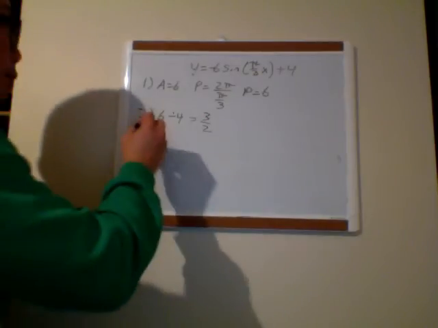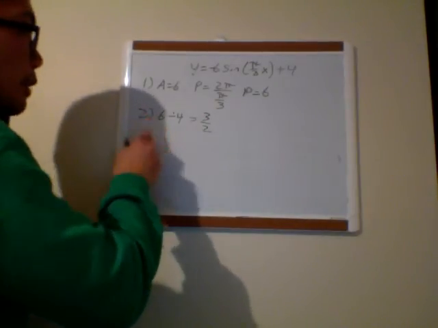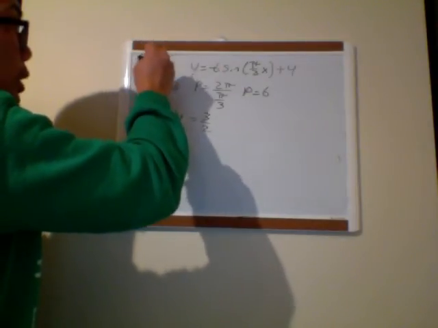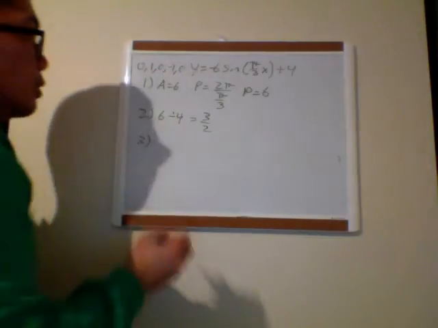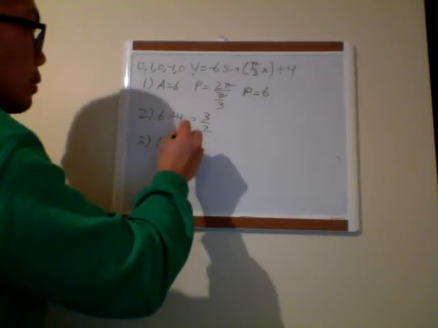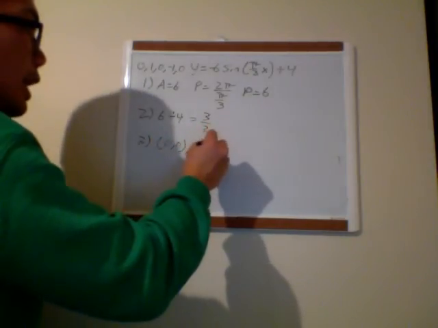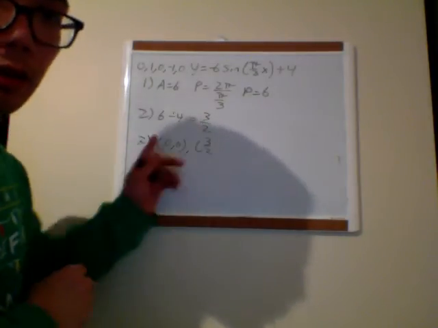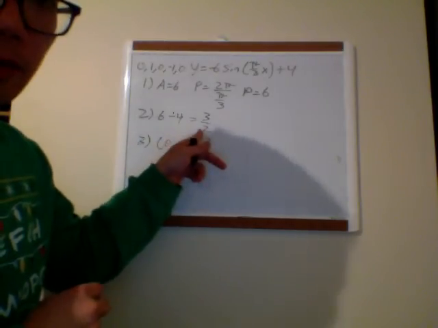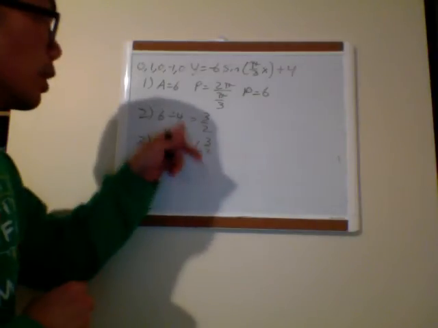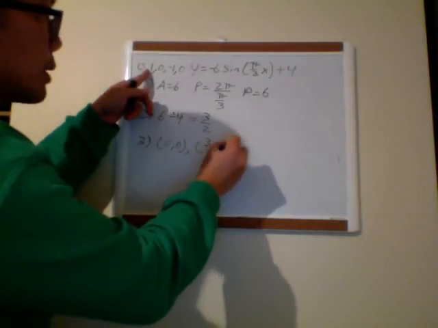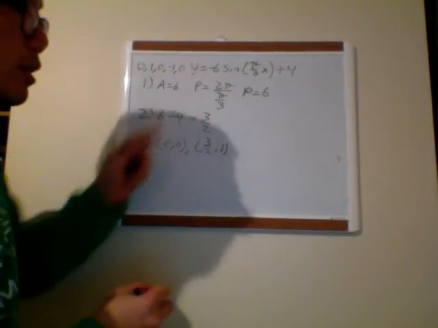Now, this is a sine function, so I'm going to find my 5 points. Since it's sine, I know that it starts at 0, goes to 1, 0, -1, 0. So my first point is going to be (0, 0). My second point is at 3 halves because my interval length is 3 halves, so I'm going to add 3 halves to each point, right? I'm using my interval length for step 2. So 0 plus 3 halves is 3 halves, and I know my y value is going to be 1 since sine goes 0, 1, 0, -1, 0.